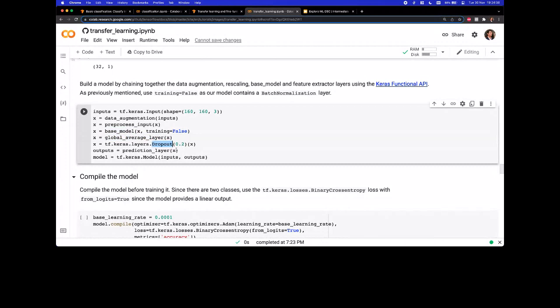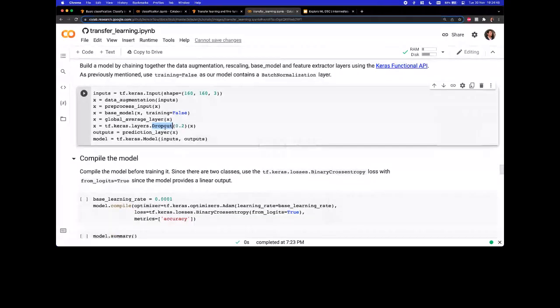Very quickly, a dropout layer essentially turns off some neurons randomly, but you can read more about it, and it's also used to avoid overfitting, if I don't go wrong.